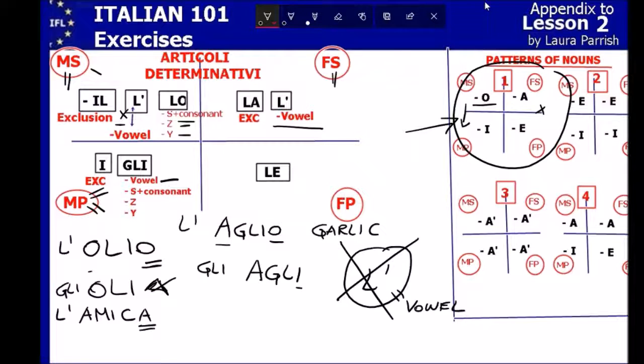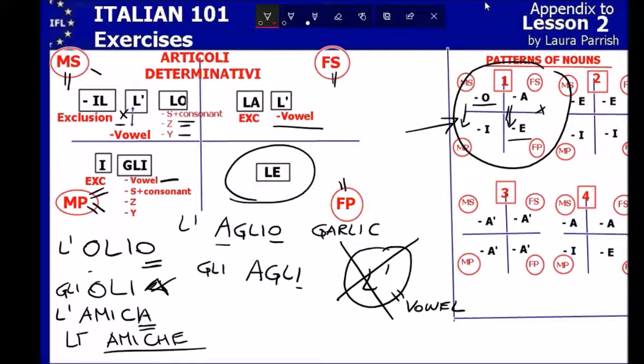Let's make it plural. How do you make it plural? You go here, you go down, you go to feminine plural, so it's going to end in E. Amiche. Here is something that I'll tell you later. Amiche, okay? So now that you know it is feminine plural, you go here. Feminine plural is le. Every time a noun is feminine plural, it's going to be le. It doesn't matter if it starts with a vowel or whatever. In fact, trust this: you have only one, so it can only be le.